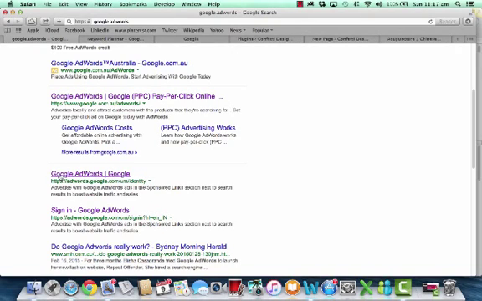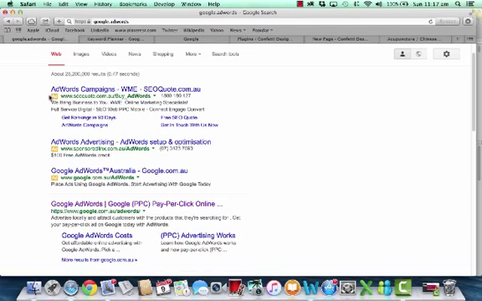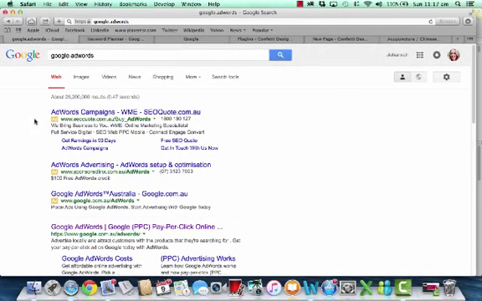You may need to give them your credit card to set up an account, but they don't take any money from you unless you create ads. And if you just scroll back up here, you'll see that the little yellow thing here, these are people that are paying to have ads at the top here.